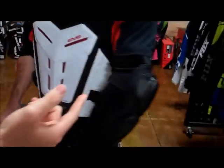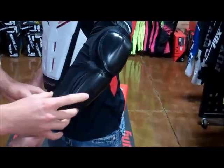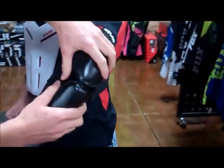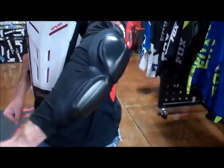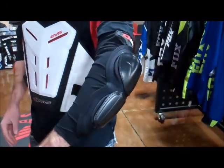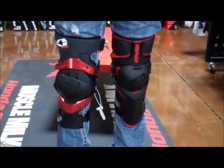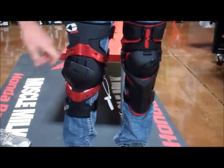And then on the other side, we got the Burly. So this is kind of like a sleeve incorporated elbow guard. So this also moves with you, and it'll obviously protect just as well as the Option, just a different way of putting it on. Then going into the knee braces, here we have the Axis. So this is the Axis Sport.